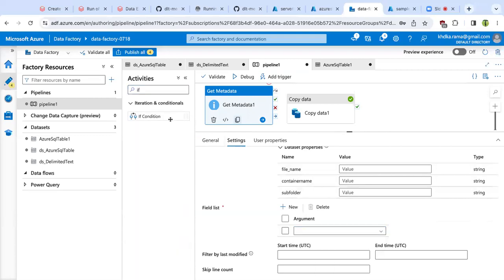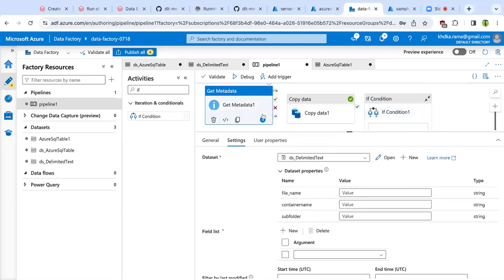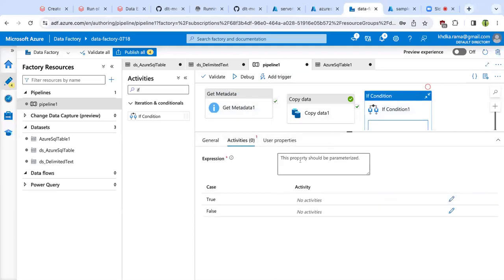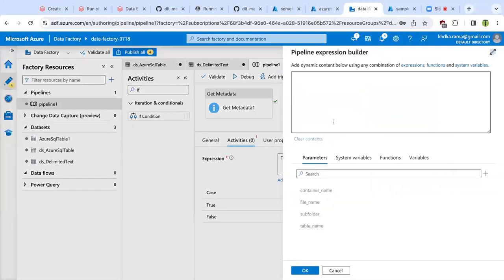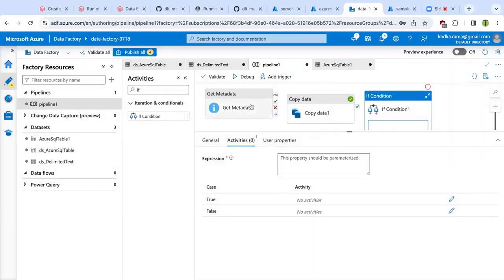You can put the if condition after this. What you do here is you get the list of child items. In this if, you will write one boolean expression saying the output of this should contain my project folder name. If it contains my project folder name, then go inside that, or else don't do anything, exit.